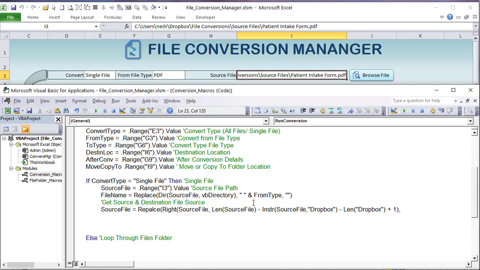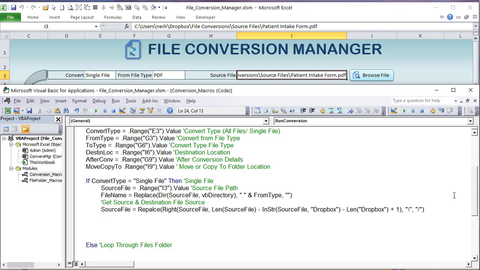Then what are we going to replace it with? I'm going to replace it. What am I looking for? I'm looking for those backslashes. And what do I want to replace them with? I want to replace them with the forward slashes. That's it, and that's all we have to do. Let's take a look at that. Okay, that looks good. What that's going to do is just isolate that Dropbox link.